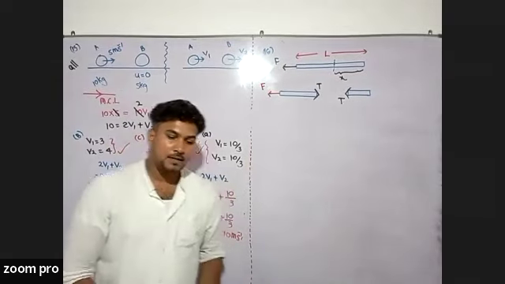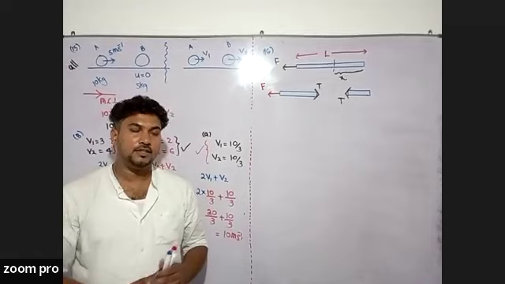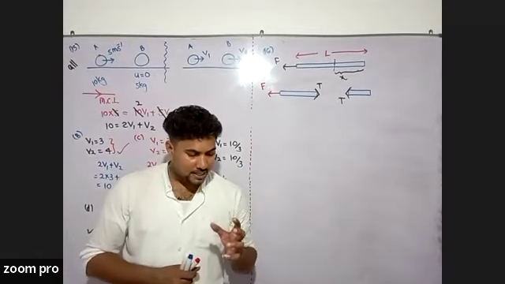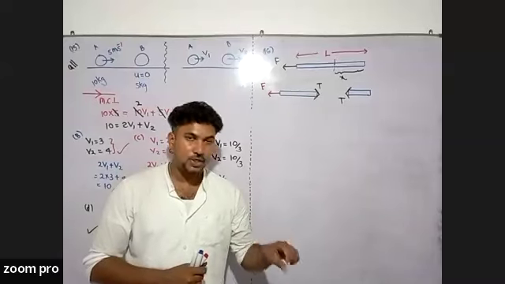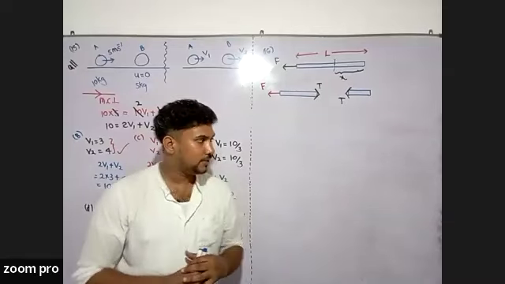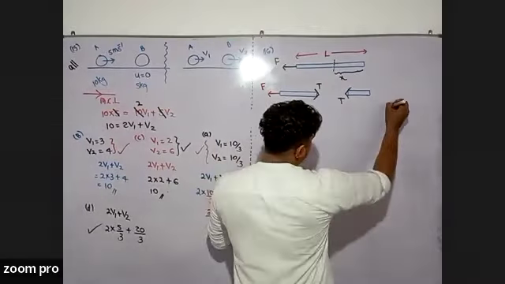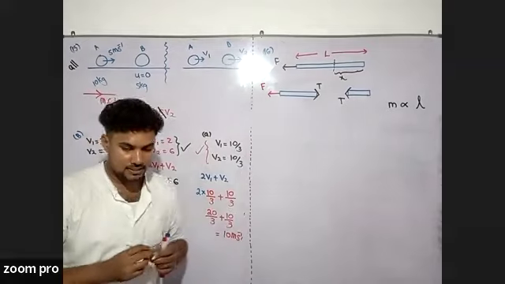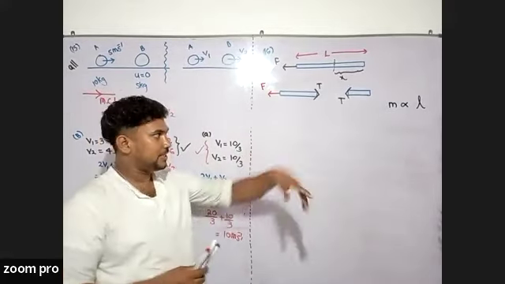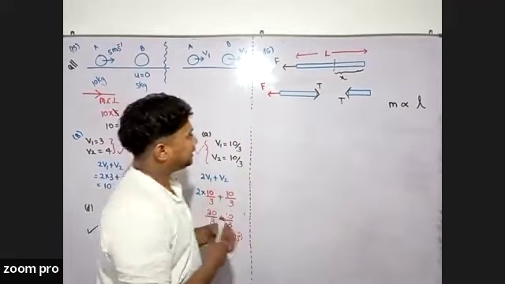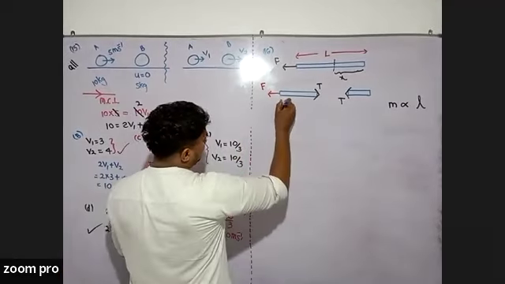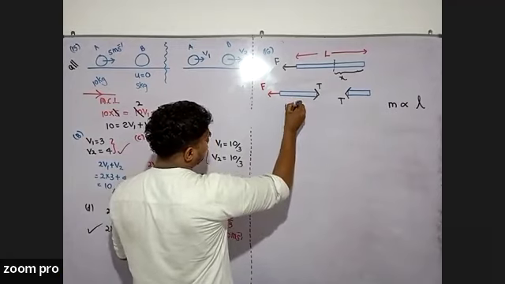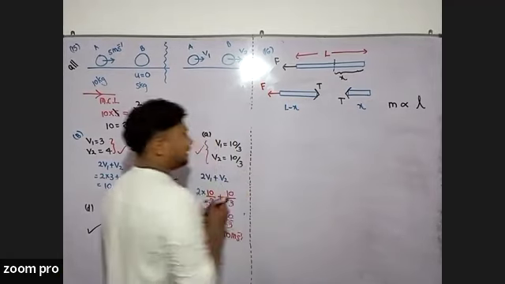And the other important thing is, if we consider a uniform string, the mass can be given as a ratio of the length, right? So keep in mind that the mass can be given as a part of a distance. So in this instance, the mass of this part of the string can be considered as L minus x, and this one can be considered as x, right?